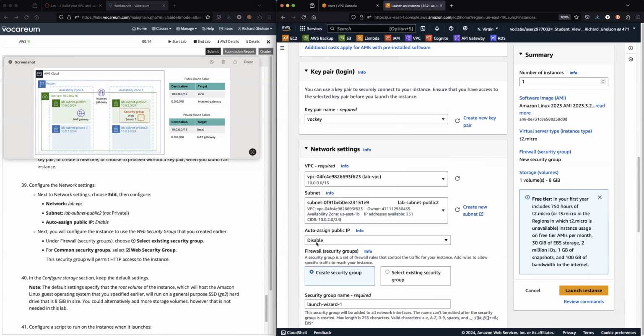And then what we want to do here for the auto-assigned public IP, we need to provide a public IPv4 address. The private IPv4 addresses that it will assign are not routable. So even though it'll have a private address that can move within the network, for resources outside, like web browsers, to interact with my web server, it needs that public IP address.